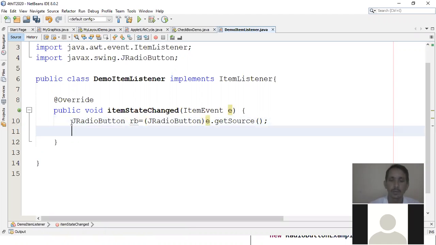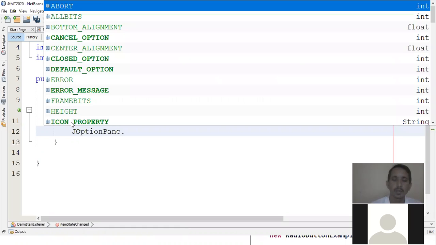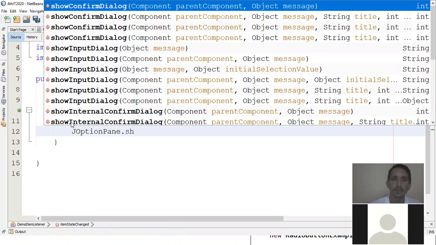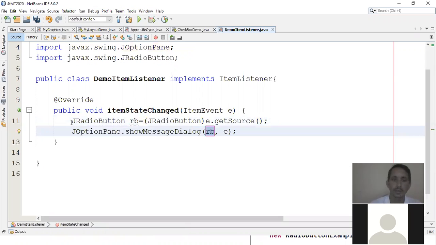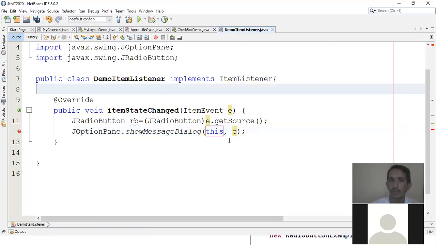Now we just need JOptionPane for the information, showMessageDialog. The parent object is what? Suppose it is this current object, or we can also set null if we do not have any parent object right now, or we can pass it to the particular constructor. We define our constructor and pass this object or main window object over here, save it, and then use it over here. Otherwise it is not required. Right now it is not required for us.